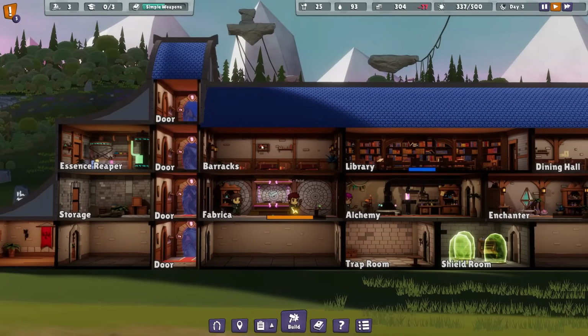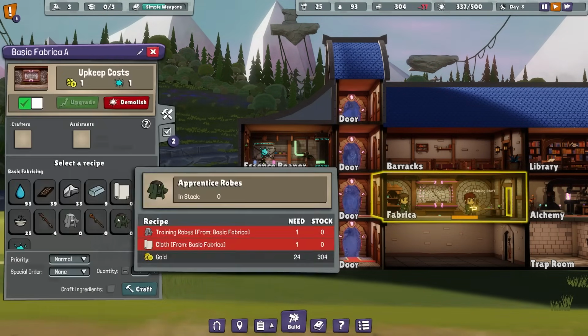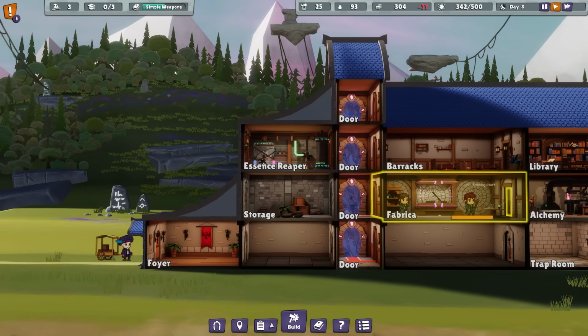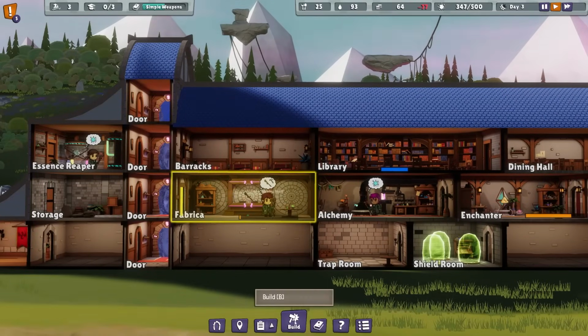I don't know how long you're going to be around for. You're going to be around for a whole day? Oh, boy. Well, you only have, like, a little bit of gold available. I may have over-egged exactly how capable I am of making money from these apprentice staffs. But you know what? That's fine. Let's roll with the punches.